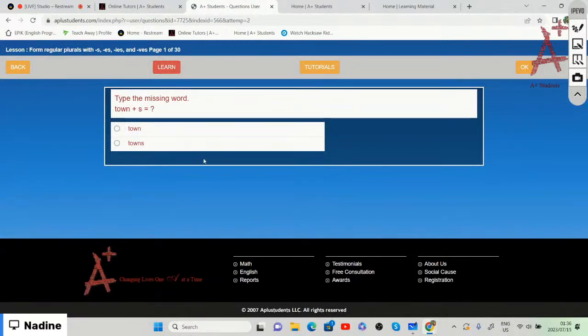All right, so we need to type the missing word, town plus S. So town plus S, is it town or towns? Because remember, we are not changing this word into a plural form. Town or towns?